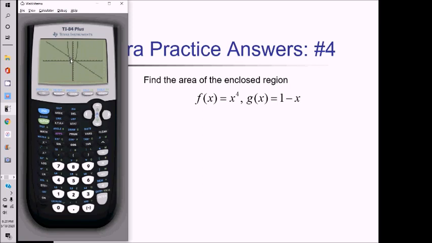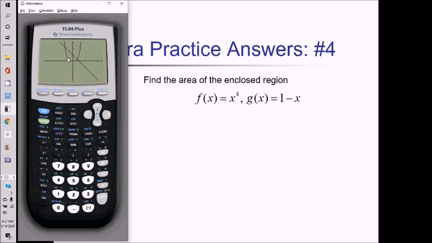So we've got this little region right here. I'm going to zoom in a bit on that. Let me go with zoom 4, get a better picture of that. So I just need to find the area in here. So I need to know what these intersection spots are. Those will be my limits of integration. And then I'm just going to do top minus bottom, which is going to be, this is the line g of x. So this is going to be g of x minus f of x inside my integral.